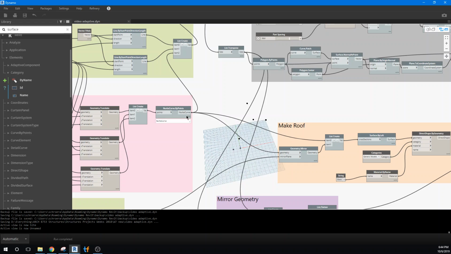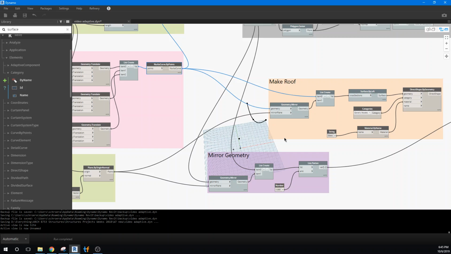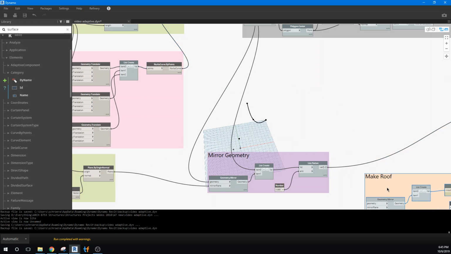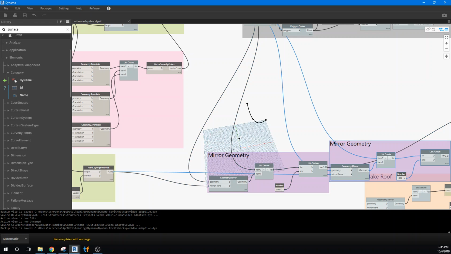We already have the NURBS line for the curve, and I'll just make that visible so you can see it. So I'll just temporarily turn the preview on for that. And what we don't have is the mirror for it. So what I've done is I went ahead and grabbed this. Actually, let's just unhook this for a minute. And what I'll do is I'll put this out of the way and we'll go through this whole concept again. So we have our NURBS curve, and I'm going to grab this and copy it. So I'm going to go Control C and V.